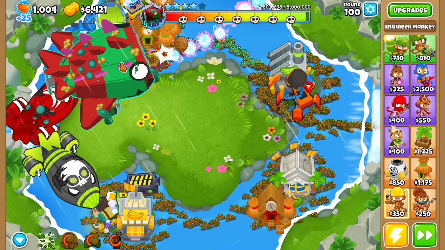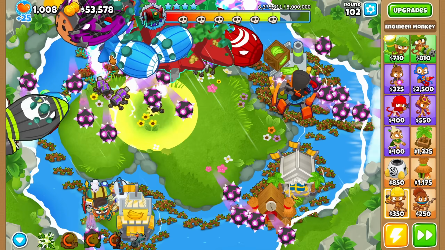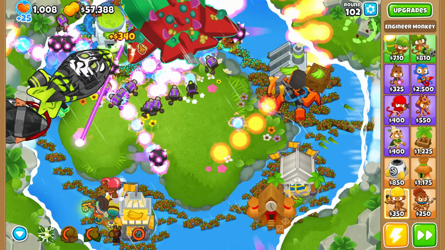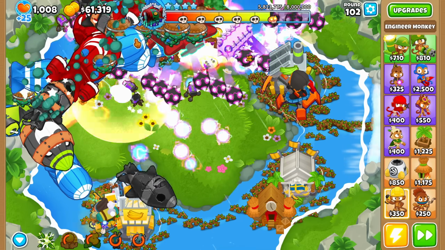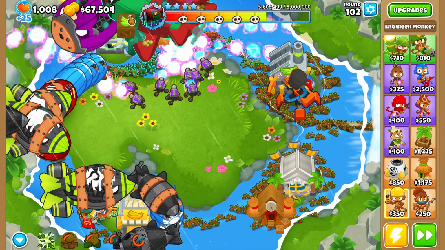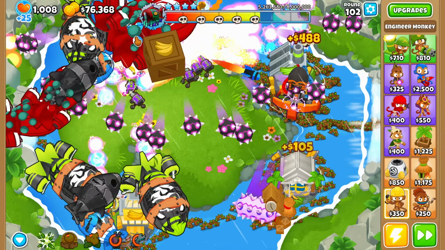I'm counting on these sentries being able to do a good amount of damage using the explosions. Alright, so now you see the bleed balloons here. As you can see, it's not just Moabs, it's BFBs as well. Now that doesn't really make it a whole lot tougher because, compared to the tier 5 being fortified ZOMGs at round 120, that's really where I'm guessing the difference will be noticed, if it actually is noticed at all.